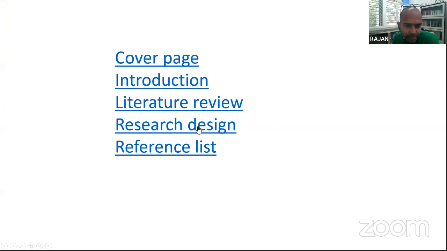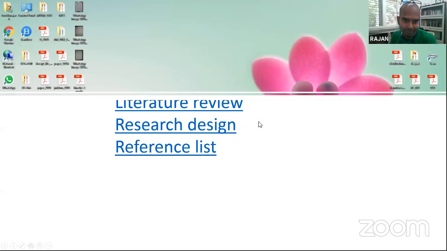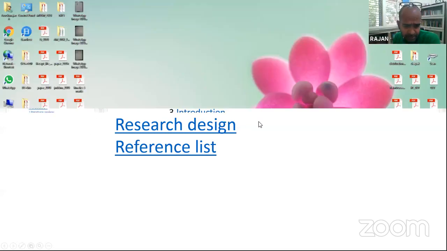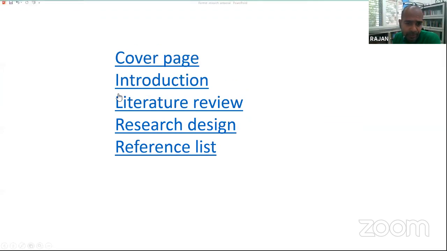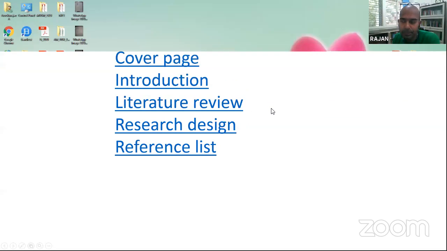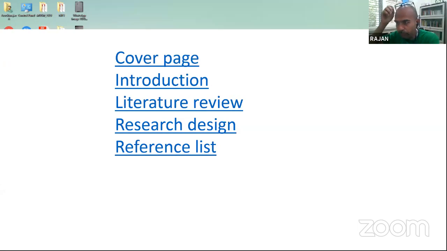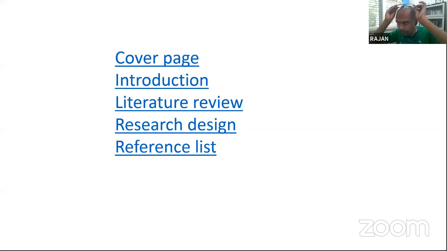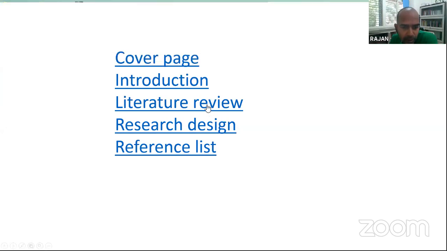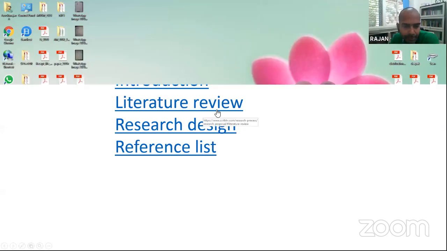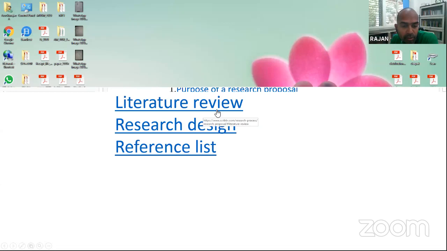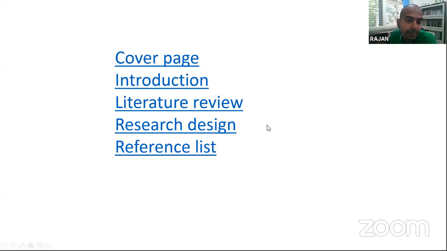The difference here is that we have to make enough effort on the research design. That is the part which is the crux. And when you do the literature survey, it is also mandatory to tell what was available in the literature, how your work is going to be different from the others, and what the benefit of that is. It's not just referring to what is available in the literature; the outcome of the literature should be there.